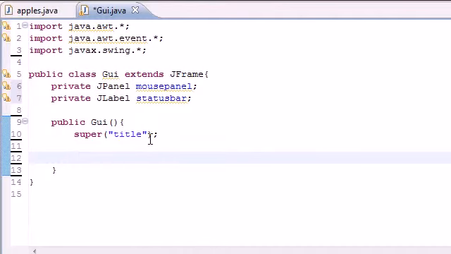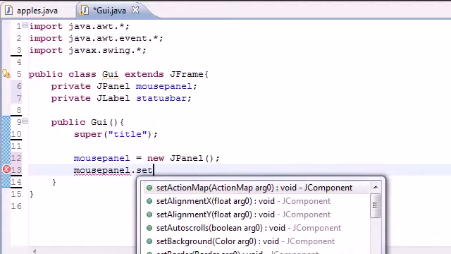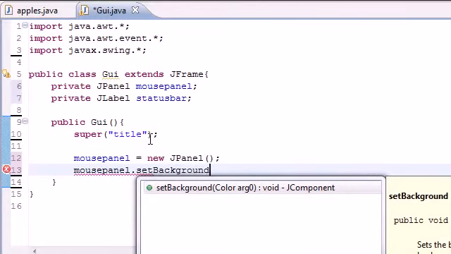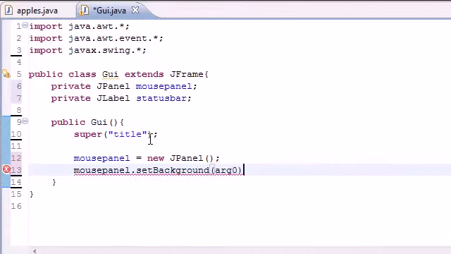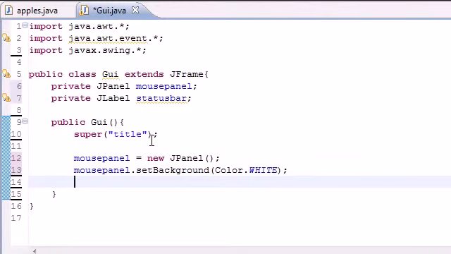Not very exciting. So let's go ahead and change that mouse panel and actually make it something. We will set this equal to new JPanel. So now we actually set it equal to something, so we can use it now. So now let's do something a little more exciting. Take that mouse panel and let's set the background color using the built-in method setBackground. And as the argument, it takes a color. So go ahead and put Color.WHITE. We're going to put this at white by default, but don't worry, we're going to be changing it to something more exciting later on. And the last thing we need to do is, of course, add this to the screen.